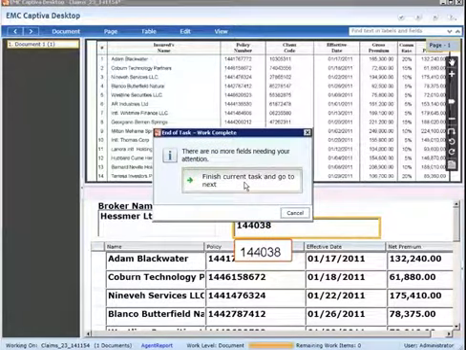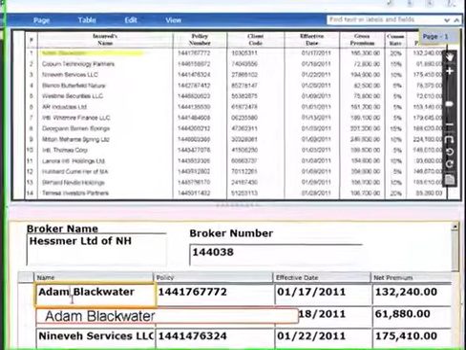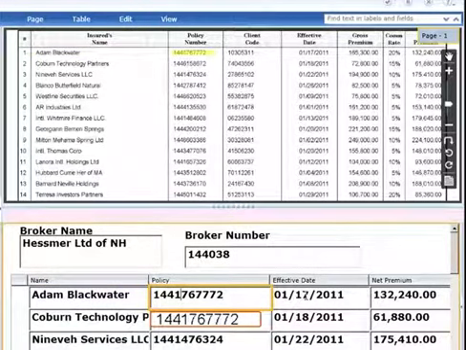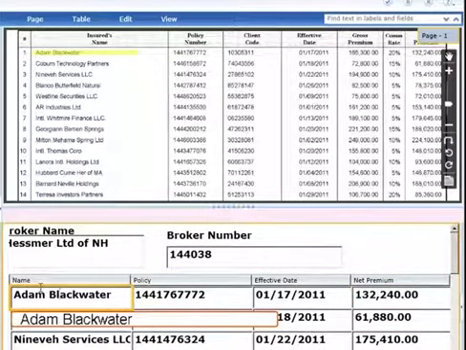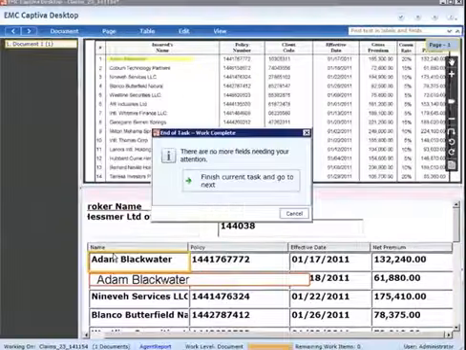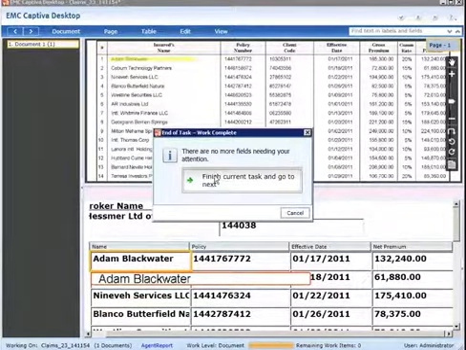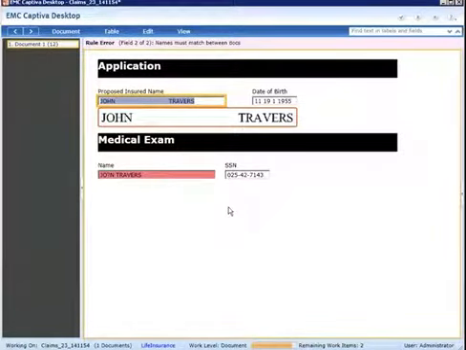A very powerful feature, I don't want to forget to mention, is the ability to capture a data table. This is extremely important in things like extracting data from, in this case, a statement, but we can also work with EOBs. We can work with invoices that have line item detail that we want to extract, and that same validation technology that we have available to us for things like field level validation, we can do on this table data as well. These could include math functions to make sure things balance. We can also look at other elements such as the external data tables to see if things like product IDs are valid.